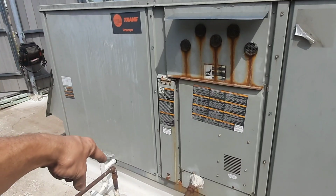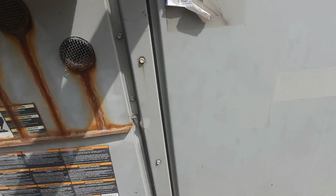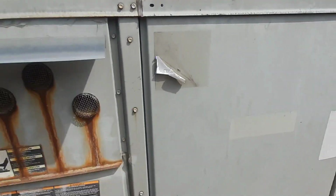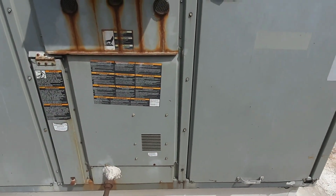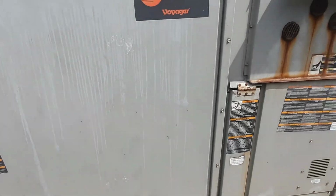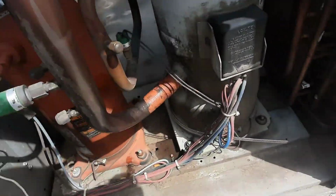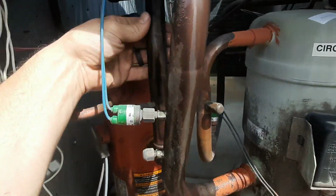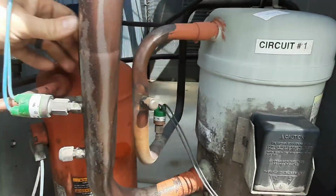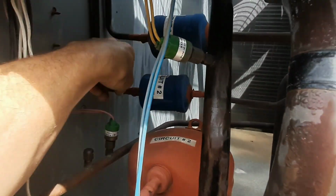Kill the power, go down and look at the control. I should have all dashes, no information, and my cooling's not running right now anyways. And it probably hit a low limit or something like that. But it sounds okay, but we'll tear it all apart and look. So I actually see condensate on both suction lines. It's not running right now.